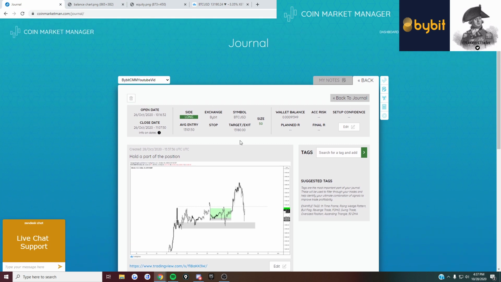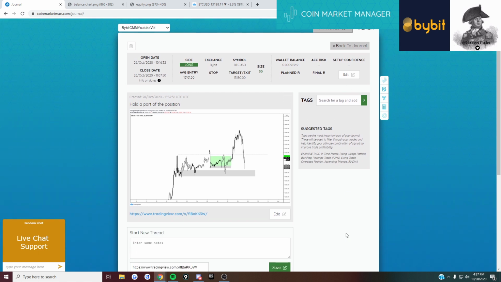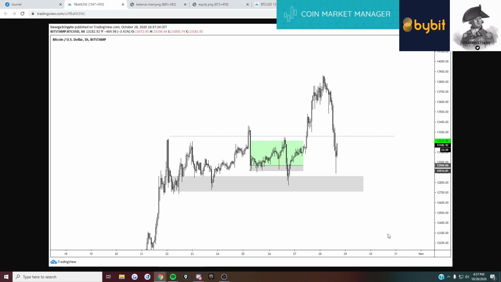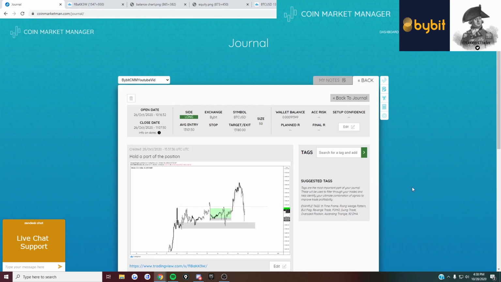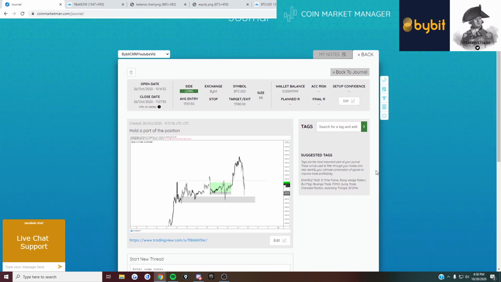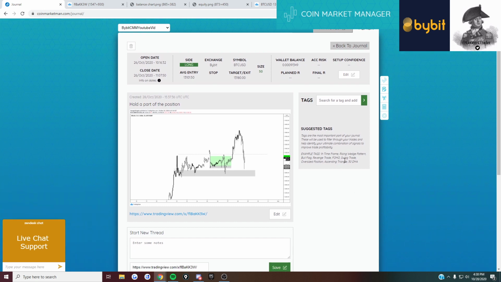Okay, so then you have your trade here with your entry, exit, the size, the side, your wallet balance, stuff like that, and then easily see the note here, with a beautiful TradingView link and TradingView picture or screenshot. All right, so that's pretty damn useful. Okay, I use this on a daily basis. I've been journaling all my trades recently on this platform, and to be honest, it helped me a lot in keeping track of my trades and of course to improve my own trading.